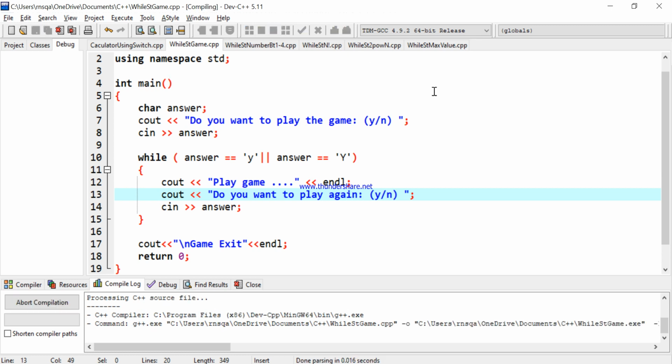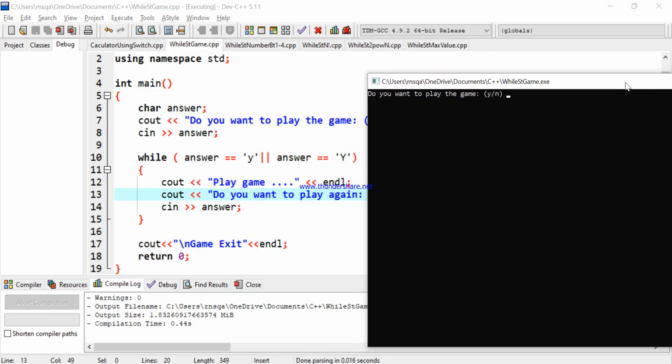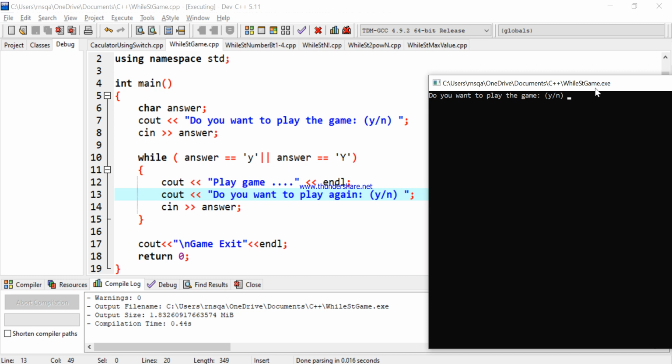Okay, now we can see that our program will work with both the small y and capital Y. This is capital Y, yes, it's working. Yahoo! And this is small y, yes, it is working. But now if you give n or capital N or any other character except the capital and small y, it will exit.